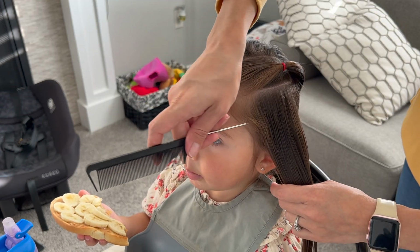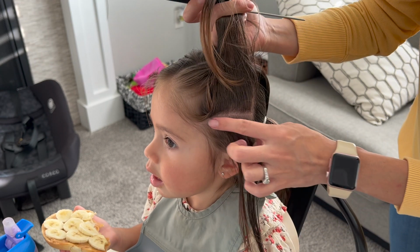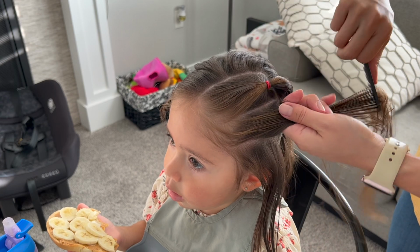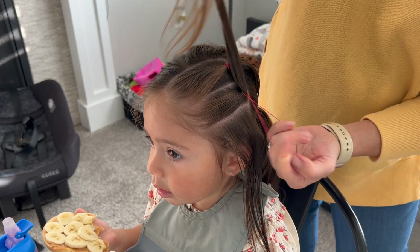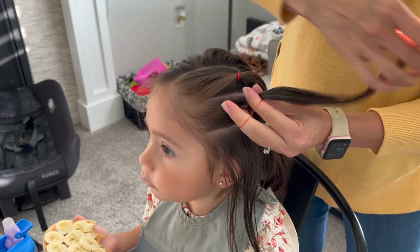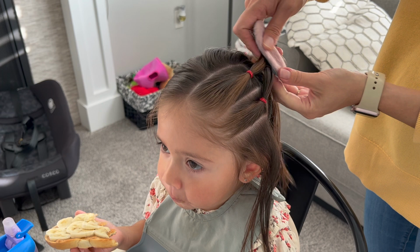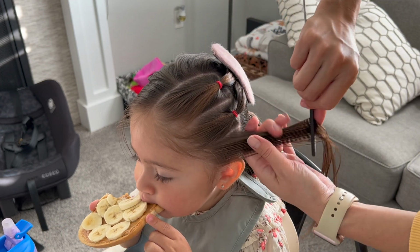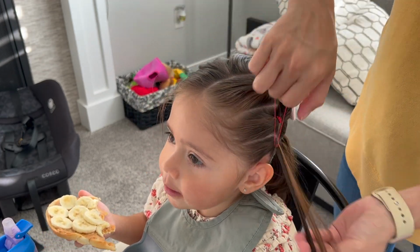Again, I'm going to grab another piece of hair and I'm going to brush it, then I'm going to tie it with a rubber band. Then I'm going to put those two into a hair clip just to keep it out of my way. Then I'm going to take the last piece of hair and I'm going to brush it, then I'm going to tie it with a rubber band.